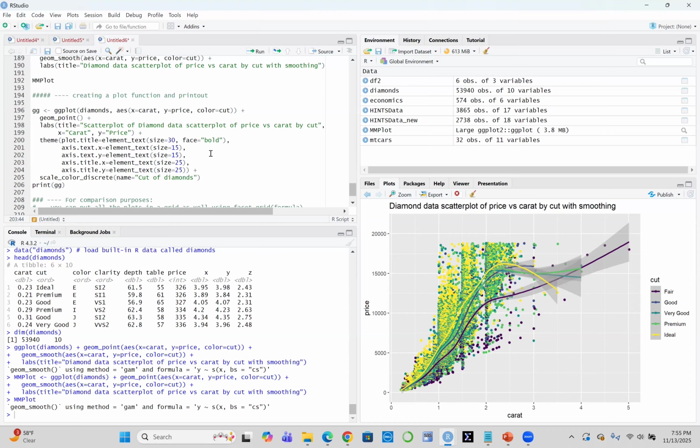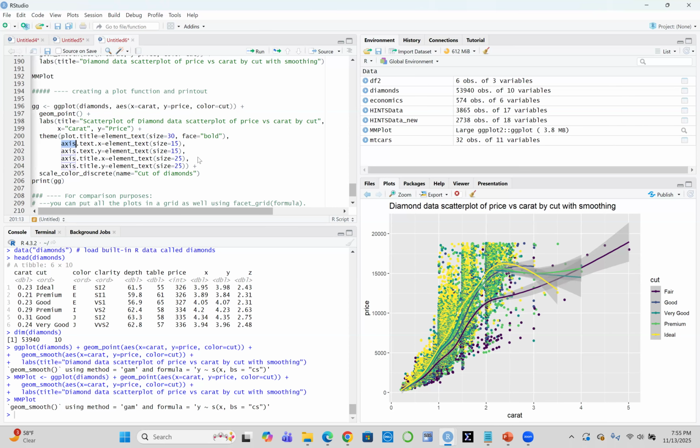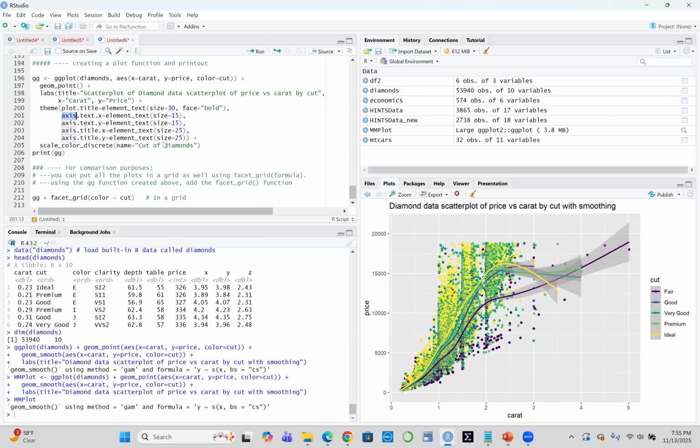We can add a different theme for the plot title, which we set equal to element_text, with size equal 30 and face equal bold. We have axis.text.x as well. These are different arguments within the theme, which add more beautification to the plot, customizing it.